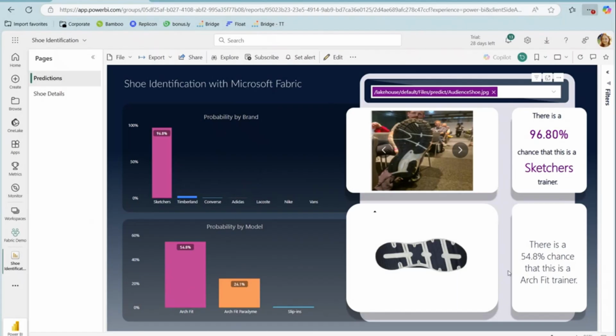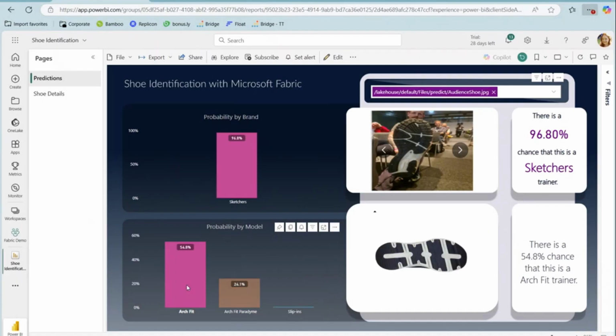Walking along the beach in Bournemouth, I was like, they've got Converse, they've got a Nike. And literally when I took the image, I remember going to the Skechers, and that's exactly what it's done here. You can see, because this one gives you a little bit more options around the brand, the models within that brand. It can be Arch Fit, it can be the Parademy or the slip-ins, but it liked the Arch Fit the most. And to be fair, this is the actual shoe from the website.